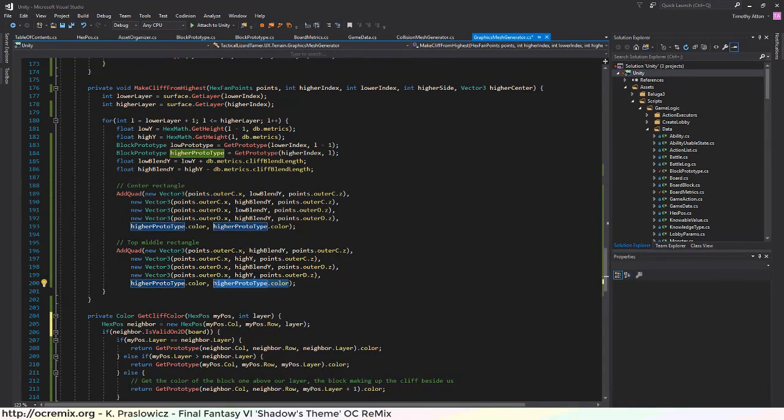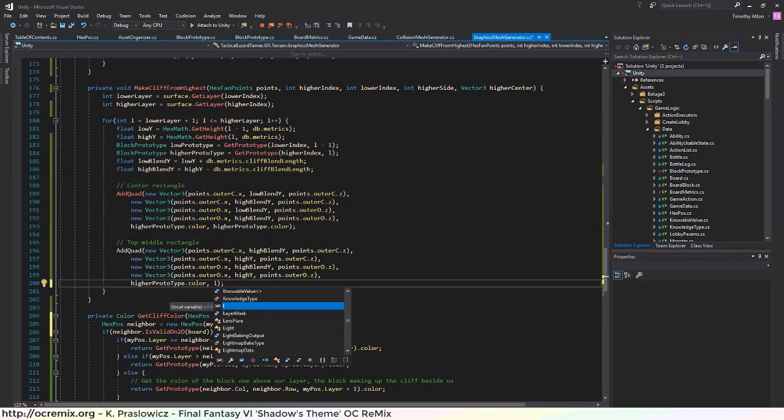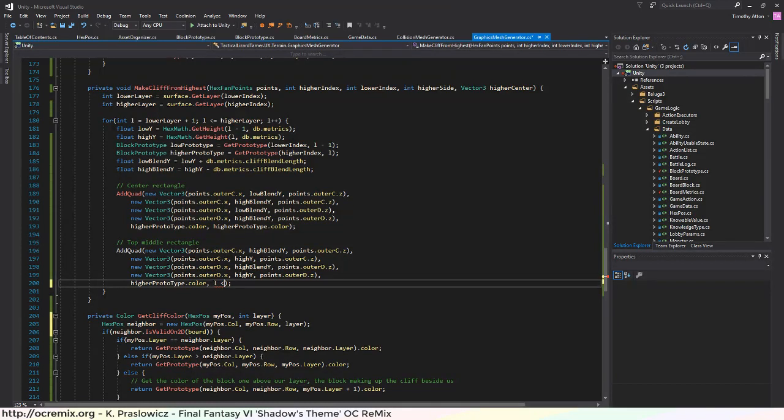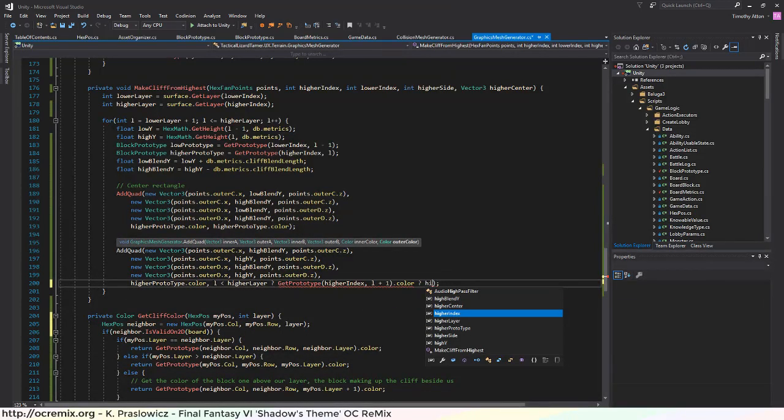Let's do that. L less than higher layer, then it is get prototype higher index, L plus 1, color, or it's just my color.